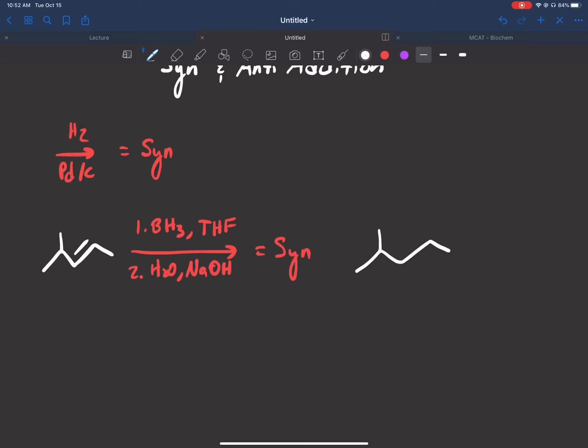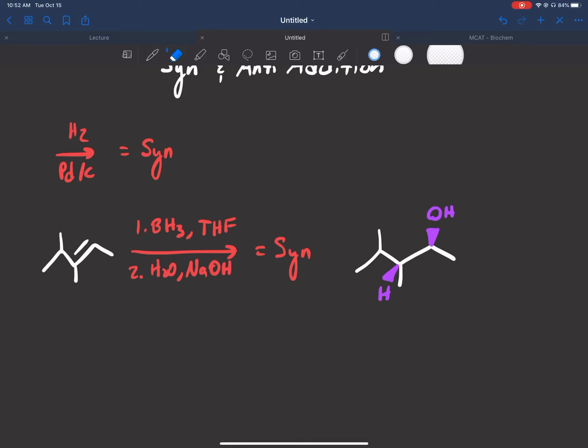right? Remember when you guys were studying, that was a kind of a bad example. Here, let's write it like this now. When you guys were studying for exam 1, the answer to that question would have simply just been like this, right? And a hydrogen would have been added to the most substituted, but now because it's stereochemistry, that doesn't cut it. And so Syn addition could have either added the OH and H like this.